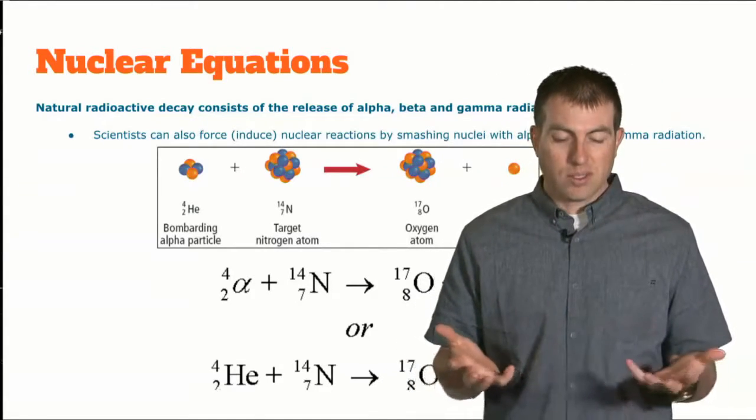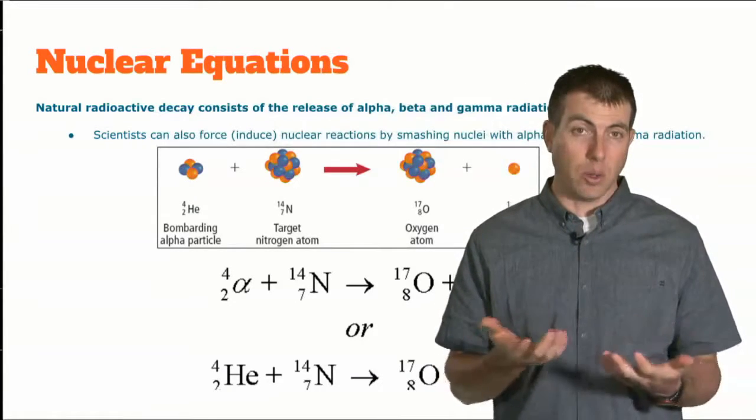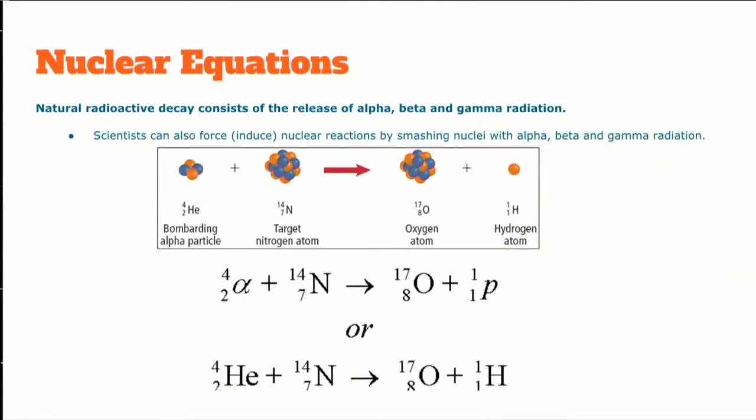But the only parts that you really get tested on are these nuclear equations. So just like when you were dealing with the alpha, beta, gamma decay, these nuclear equations are ones that you're going to have to be able to do. So these are two examples of a nuclear equation. You can be given an image like this one up here. This is a new feature that I have now, a laser pointer.